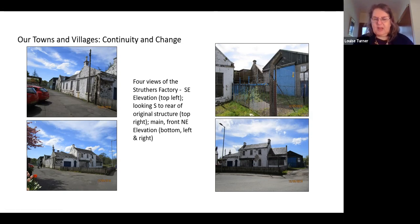So I hope what I've pointed out today is that even the humblest of buildings has got a story to tell if you go and look into it, and that your urban space, which you move through just about every other day, if not every day itself, has got a lot of stories to tell, and it's quite easy to just work your way through them and unpick some tangled narratives.